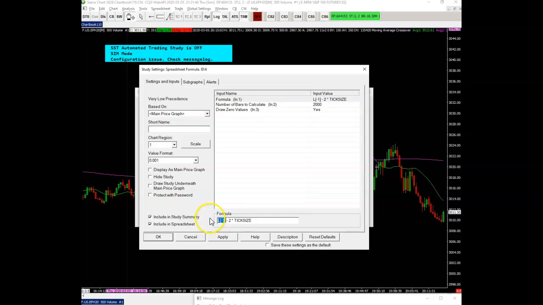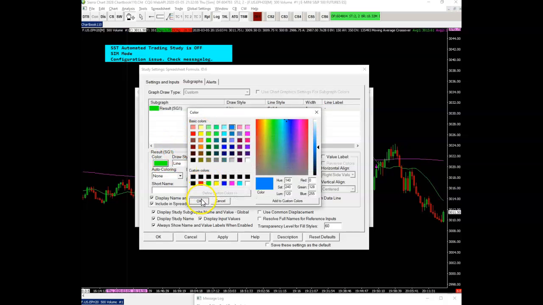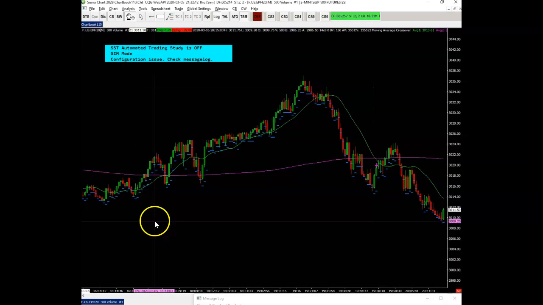So we have the low of the previous bar minus the 2 ticks will be the price value, and that's what we're going to name it, the long initial stop. Let's color it blue. Let's use a dash and make it a bit more visible. So that little trick will make sure that we have a price value to attach the stop order to.